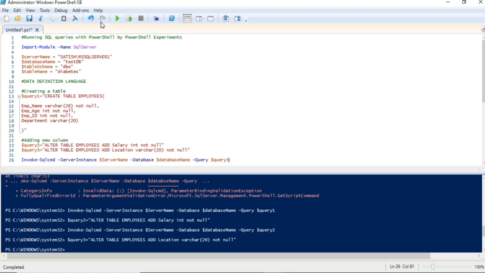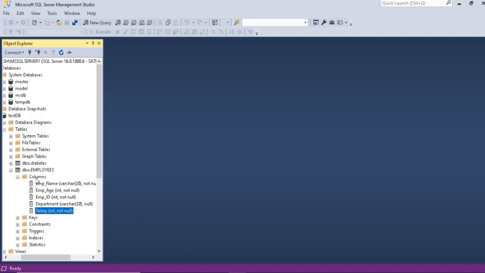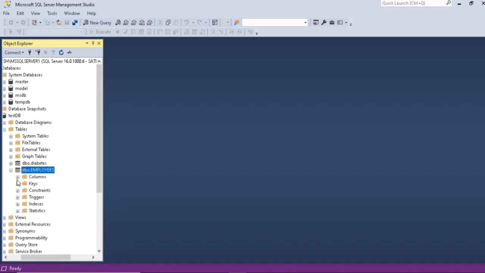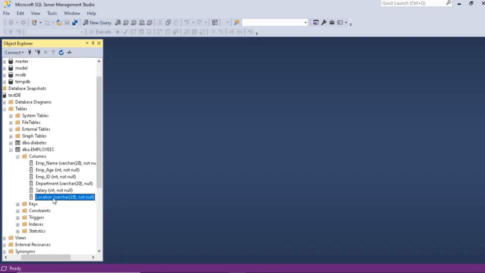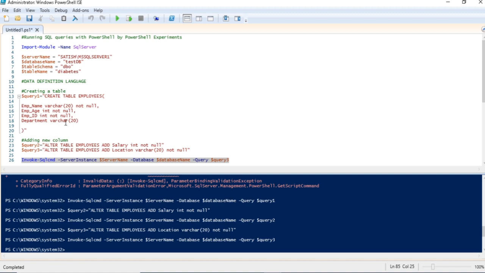And now let's run this. Okay, so this field is added again. So let us refresh this. Let me open this. You can see this field is open. And let us see, there is something present. No, there is nothing present here in the keys section. So what I'll be doing is I'll be making one of the fields a primary key.